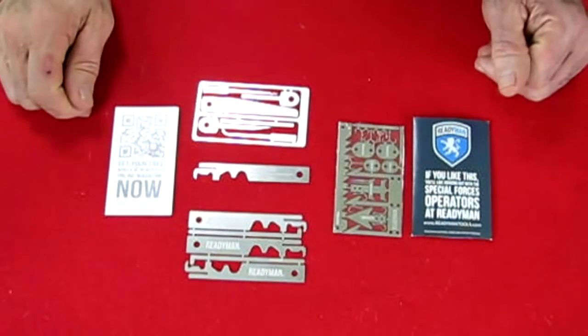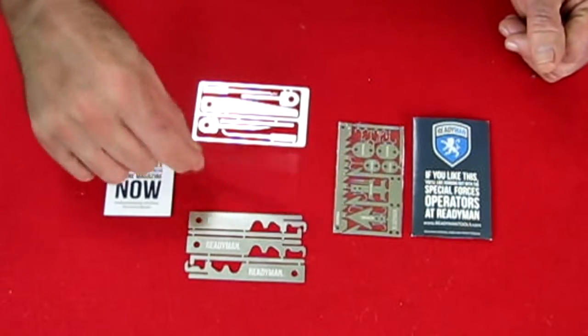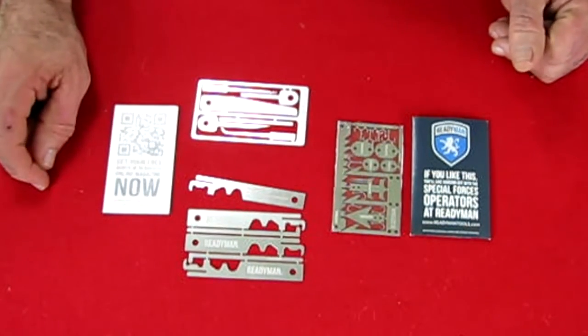Hi, here we are at the Workbench, and at this SHOT Show I came across these guys. I was talking to Frank from Top Shot, and they saw him and they came up to him, they recognized him, and they offered him one of these little devices. And I sort of showed an interest, and Frank suggested to them you might want to give him a set because he's got a pretty good channel going. So they ended up giving me 3 sets, plus this little extra tool, and I wanted to do a video on it.